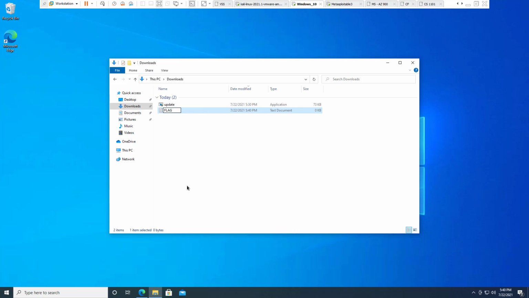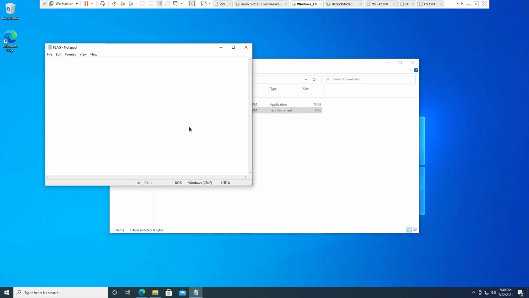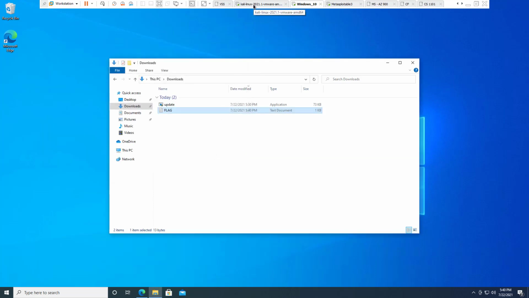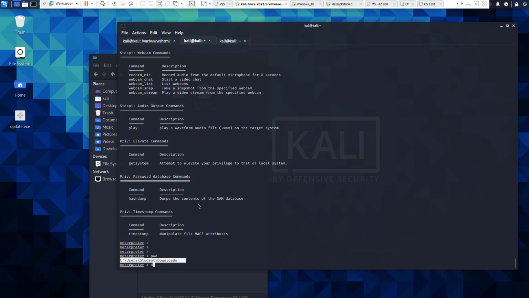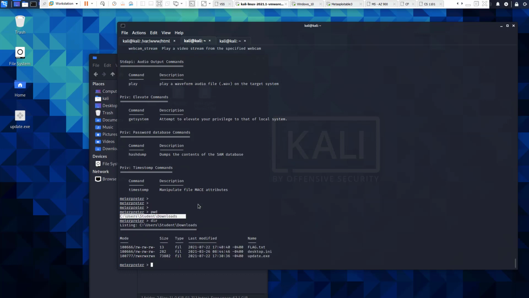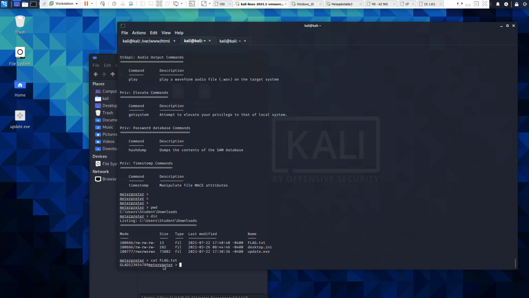I'll call it flag, flag 1, 2, 3, and some text. So I can do a dir, and I can see my flag. I can see the time and date it was created. I can cat my flag, and I can see that it's there.